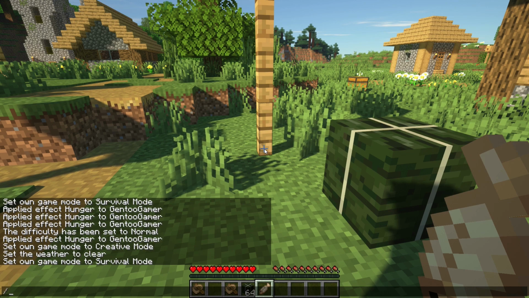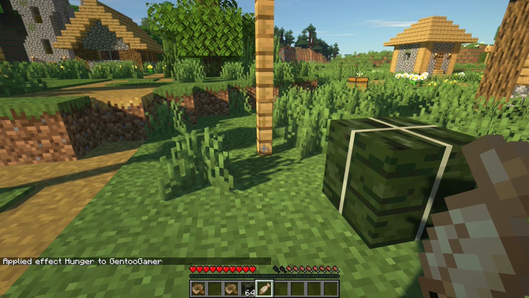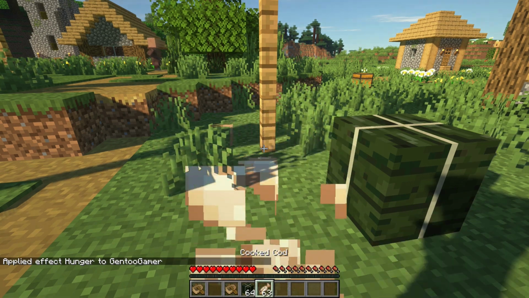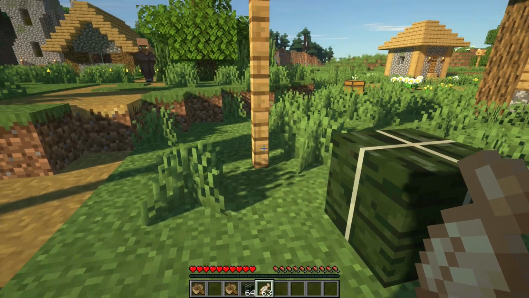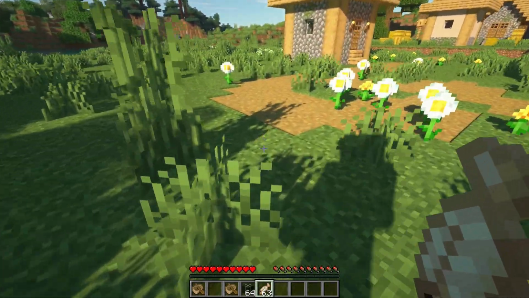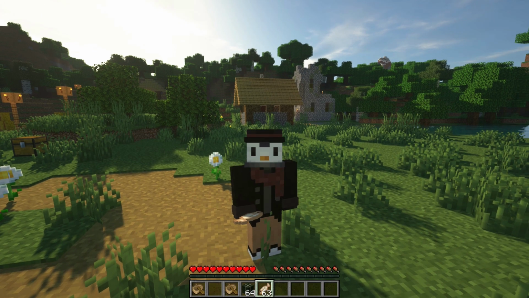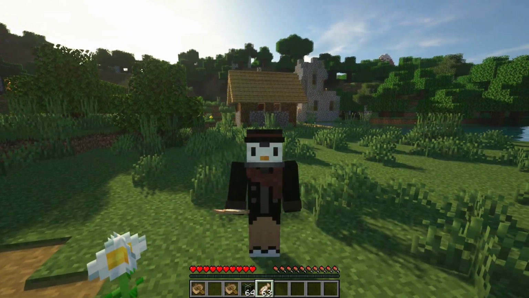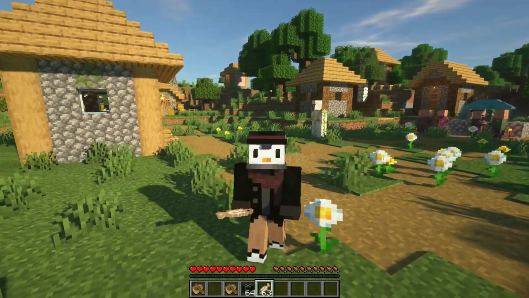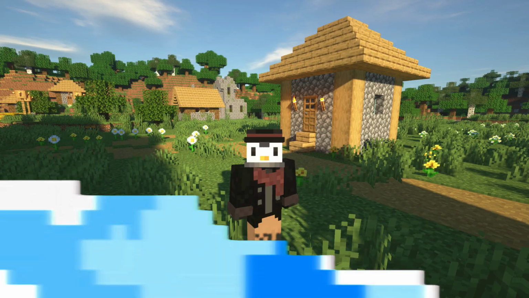Then, if I just affect myself with hunger. There we go. I got a bit of hunger. So when I eat, it will replenish it with whatever stack you have in your inventory. This mod is incredibly useful. I don't know if it's fair. I really replaced most of these type of mods. But let's go ahead and move on to the next mod.